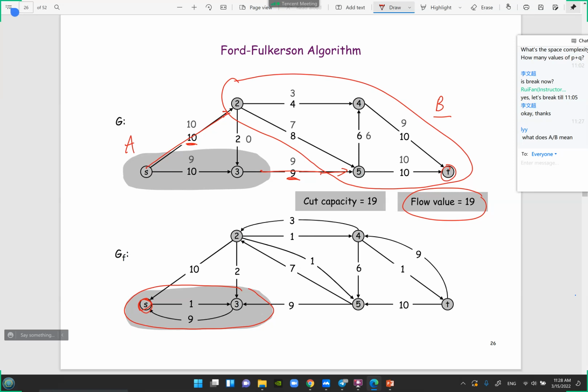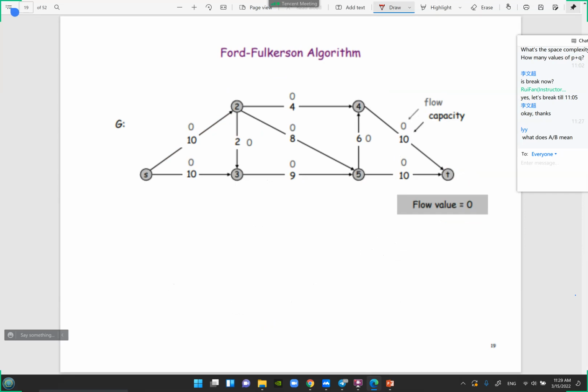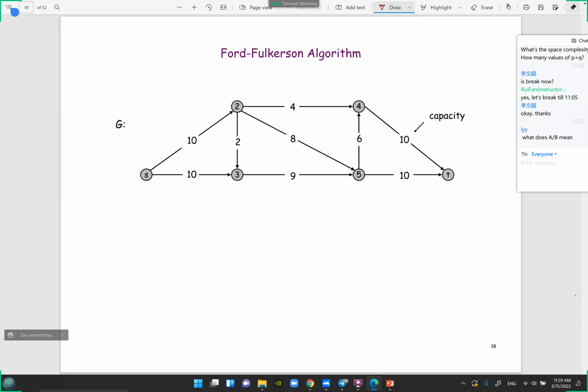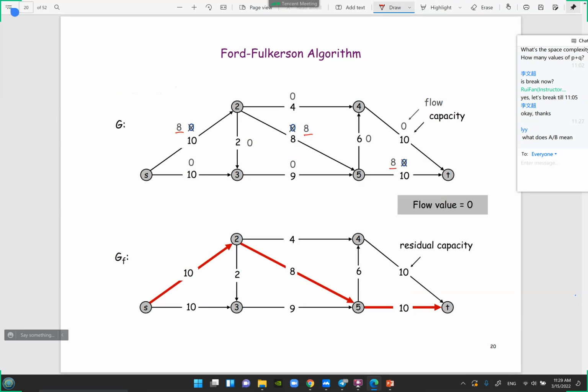All right, so just to repeat the Ford-Fulkerson algorithm: you have a flow. Let's say that currently you have a flow. You're going to find the residual graph based on that flow. You're going to look for an augmenting path in that residual graph. If you can find an augmenting path, then you increase your flow. And if you cannot find an augmenting path, so let's go back to this algorithm, then you return your current flow. So one question is how do you find an augmenting path?